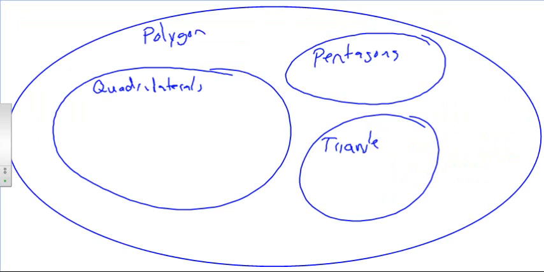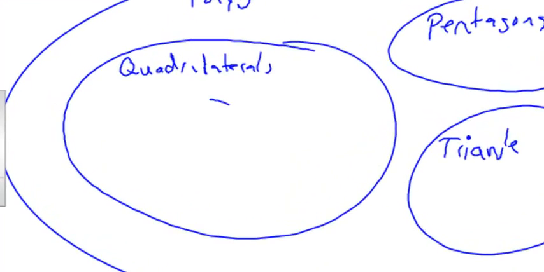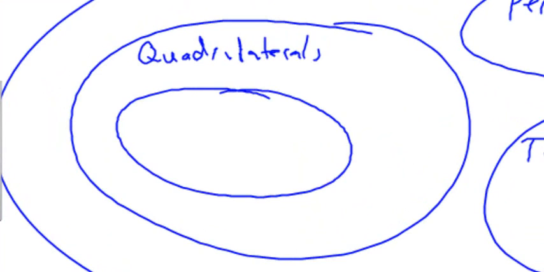To help visualize that, we're going to make a Venn diagram. If this is the whole set of all polygons, inside this set there were a bunch of different shapes. There was a set of objects called quadrilaterals, and a set called triangles, and a set called pentagons, and a bunch of other types, which I'm not going to take the time to draw in here. But to visually show how this works, the parallelograms would fit completely inside of quadrilaterals. It would be a subset. So every parallelogram is a quadrilateral. It's completely contained inside it.